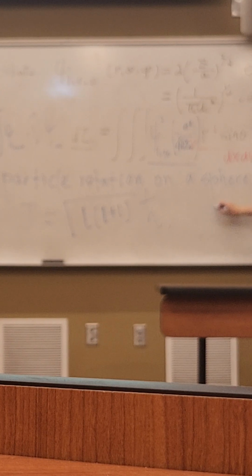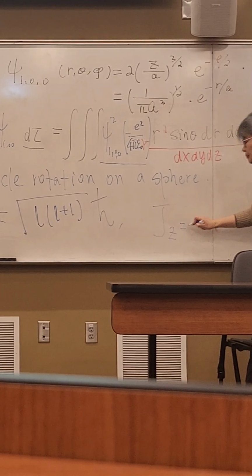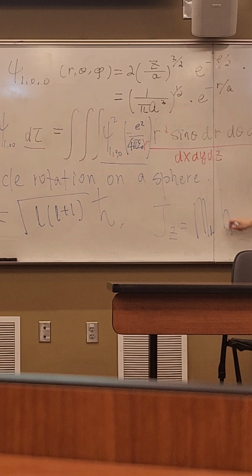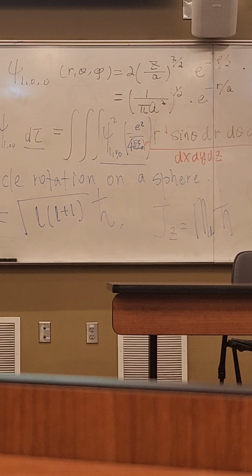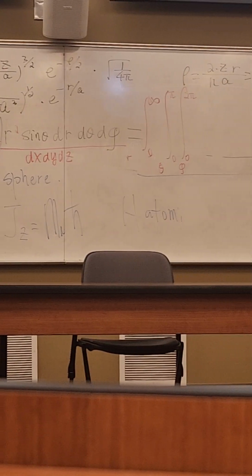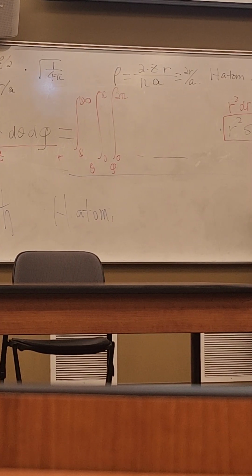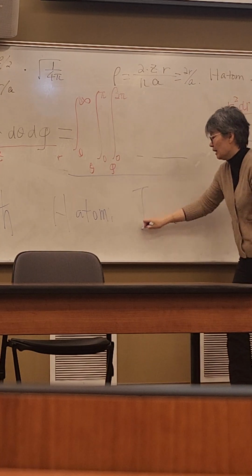So how do we calculate the z component of the angular momentum? Very, very good. It's equal to m sub l h bar. All right. Now for this electron at the ground state, for the hydrogen atom, the angular momentum is only related to the angular portion of the wave function, which is your Y function. So what would be our l value?